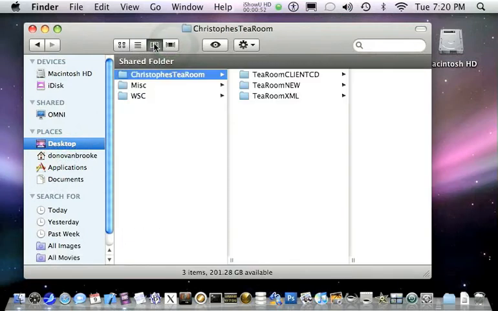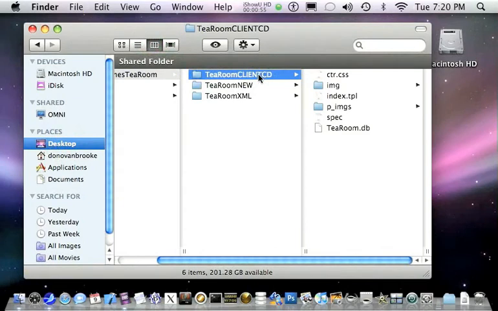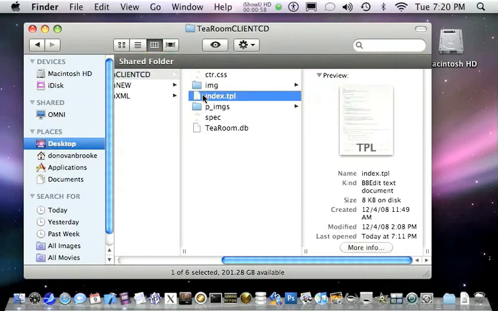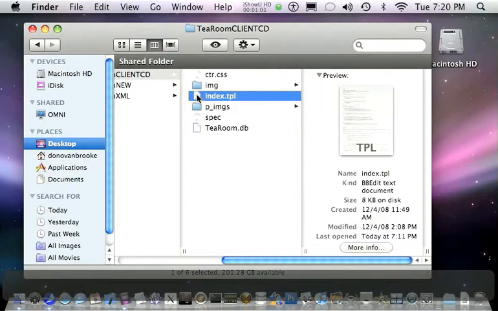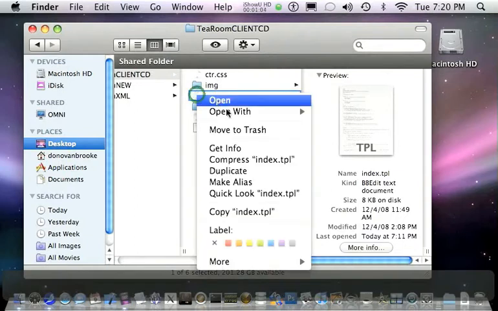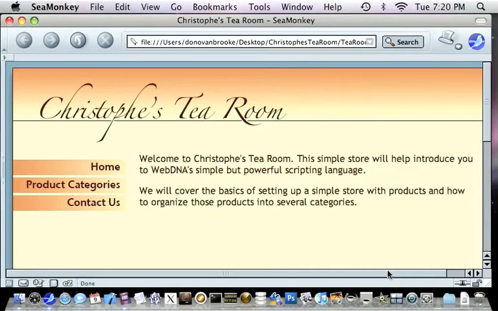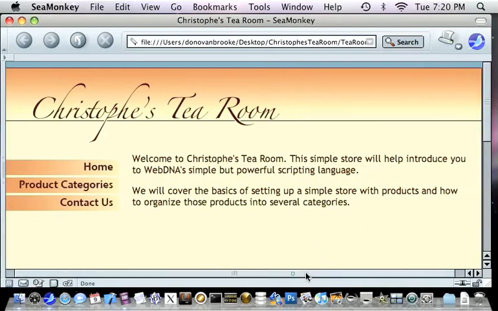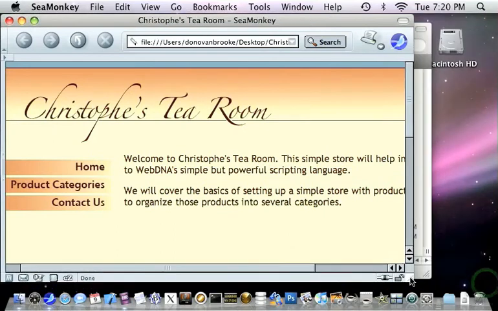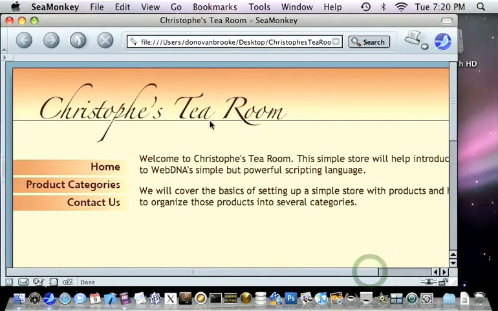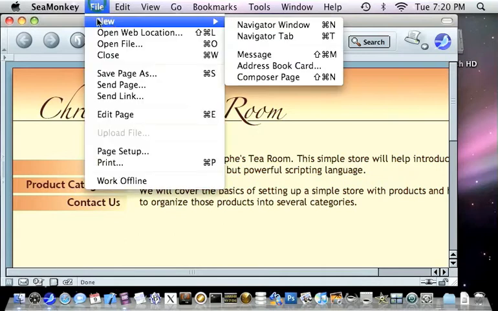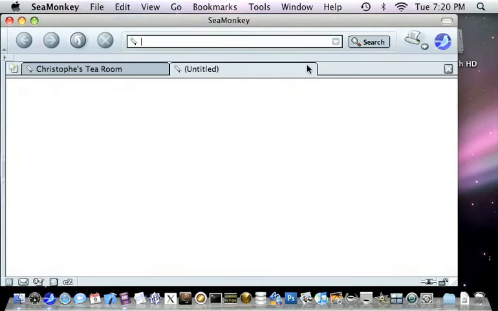It's WebDNA. So we go into the client CD, and they graciously provided a mock-up for us to look at. So we're going to open that up, and this is a general template for what we're going to try to recreate first in Site Builder. To be clear, the customers provided us with a first page of a website that has their logo, the font they like, the colors they like, and a little bit of navigation with some mouse over action on it so that we can see exactly what it is they want the website to look and feel like when we're done.